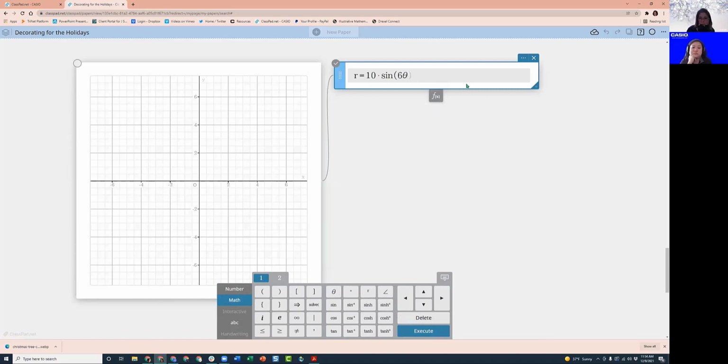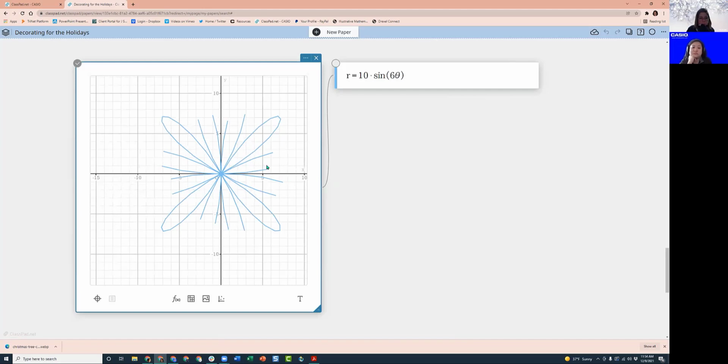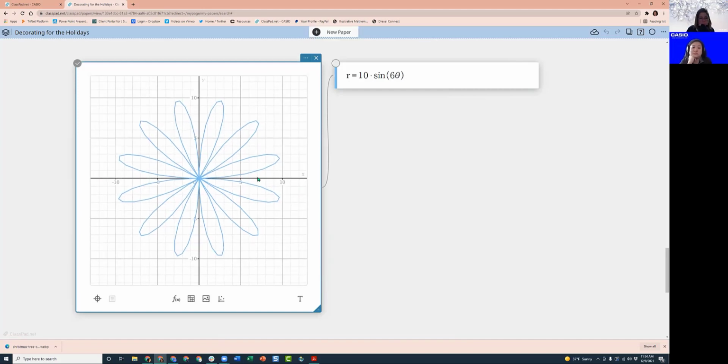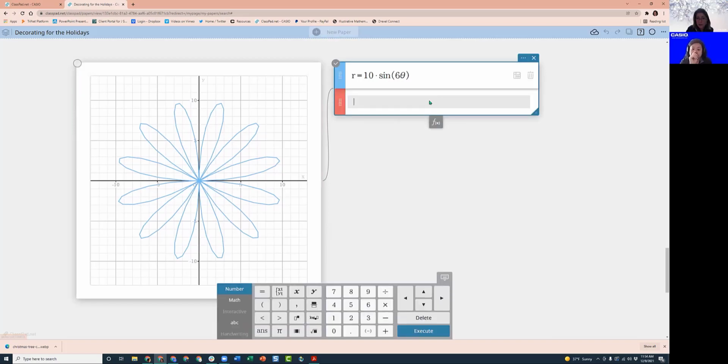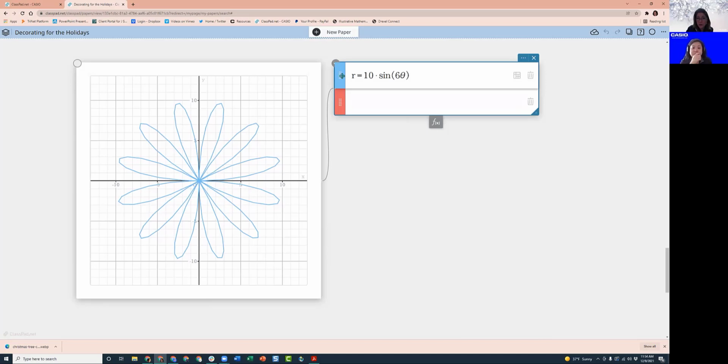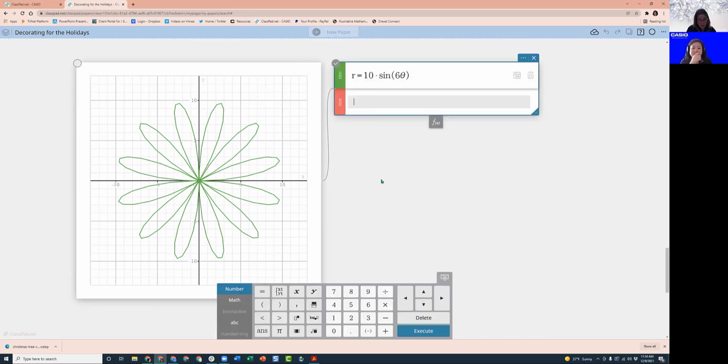So when I hit execute, oh, that's really big. So let's zoom in a little so that we see that. There we go. So there's a really simple snowflake, but I can add to that. And actually, I could change the color. We could make it be a wreath instead if I changed it to green. Let's do wreath. That might be more fun. And so let me add it. So you can kind of layer these.